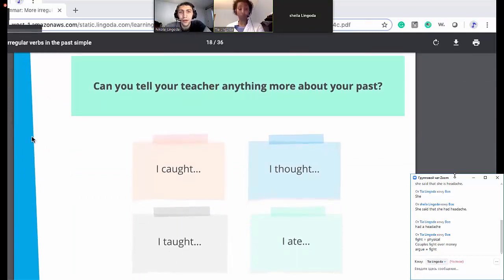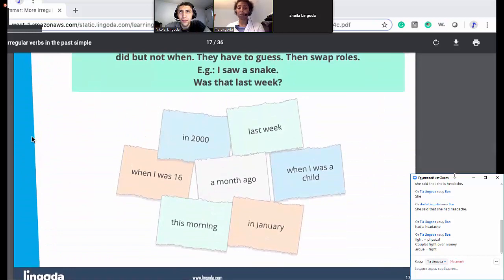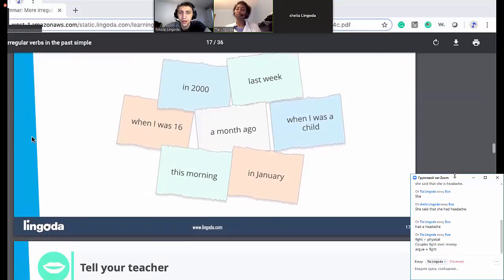May I ask a question? Sure. In what level do you teach the perfect tense? Usually we try to start, I think, at the end of the A2 level, at the very end of it. But if not, then they start at the beginning of the B1 level. But usually at the end of the A2, they try. But in order to use it, you must master the past simple, because people confuse the past simple with the past participle.